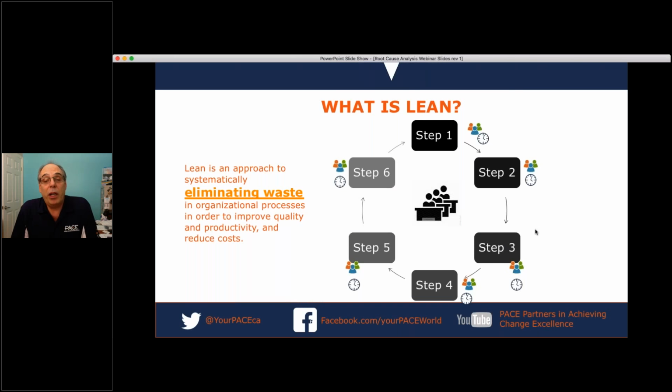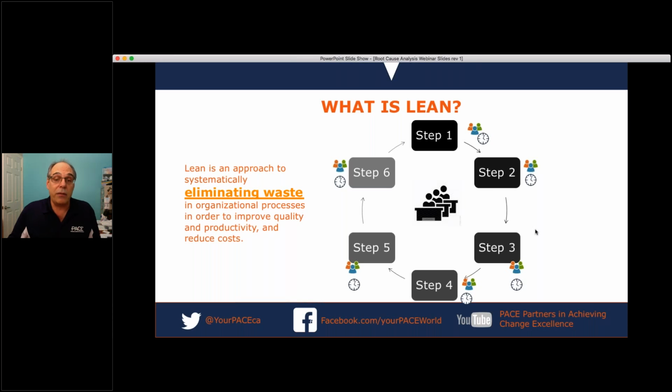So what is lean? Anywhere you work, whether you're working in the private sector, at a mine, anywhere, it doesn't matter where, you always have to do things step by step. There are steps or procedures that you follow, just like you see in this diagram, every day. The thing with lean is we want to identify in your processes, and this is what we call a process, where there may be waste. And the whole thing behind lean is to eliminate waste.